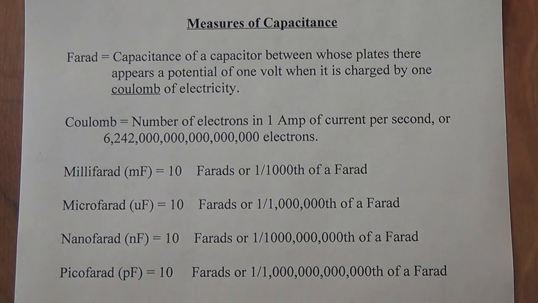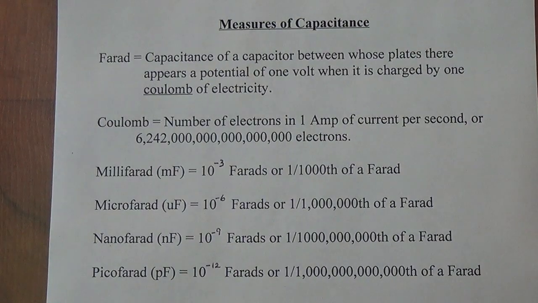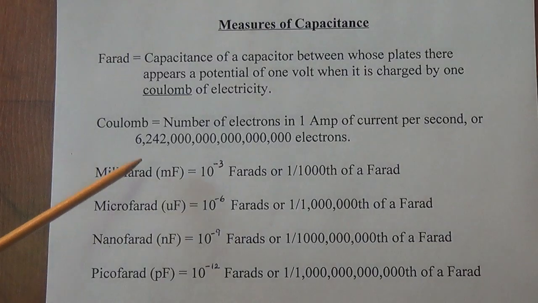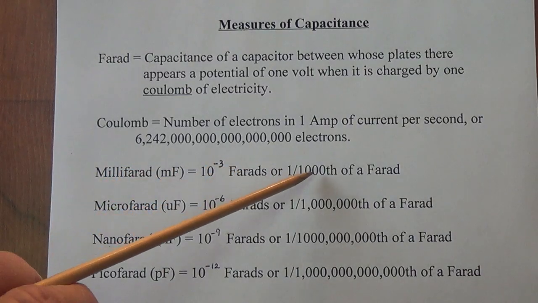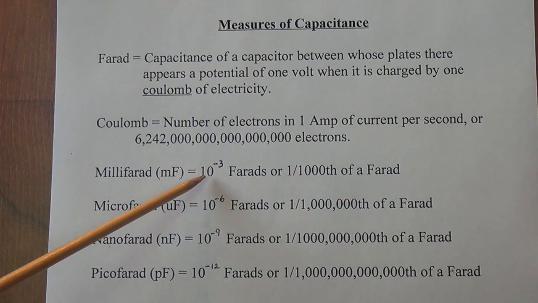Now, I think you can see that any capacitor that could store this number of electrons would either have to be really huge or really expensive, and we just don't need that type of storage. So much smaller values were created to apply to the types of capacitors that are in routine use in audio circuits. So somebody came up with the idea of millifarads. They said, hey, let's use that term because that's 1,000th of a farad. It's still way too large. You will never see a millifarad capacitor in an audio amp.